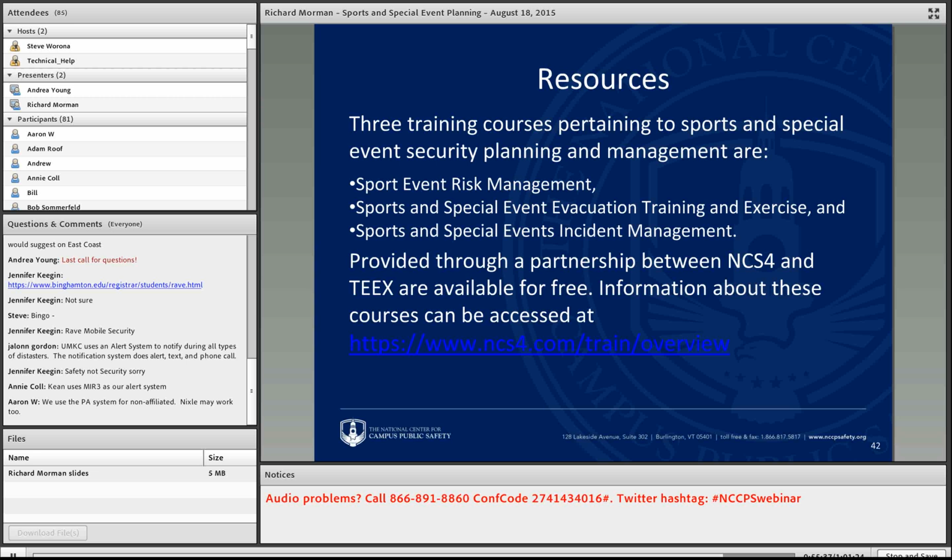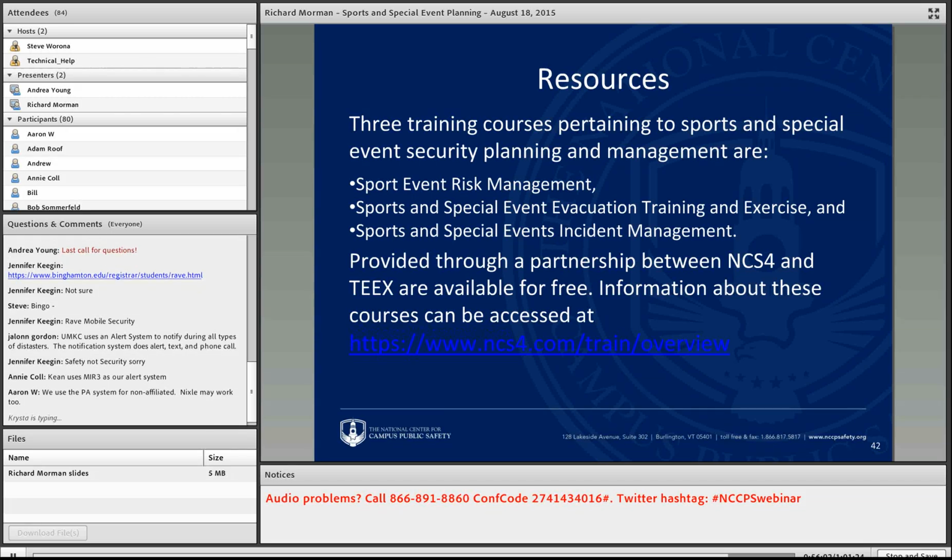Sure. You mentioned taking a holistic approach to security planning. Can you say a little more about that? Yeah, what I mean by holistic approach is really an all-encompassing approach. So we've talked a lot about, and this is a great question too, how we used to only have to worry about parking and traffic and crowd management. Well, we still have to worry about parking, traffic, and crowd management, but we're taking that holistic approach. So how does traffic and parking affect security?